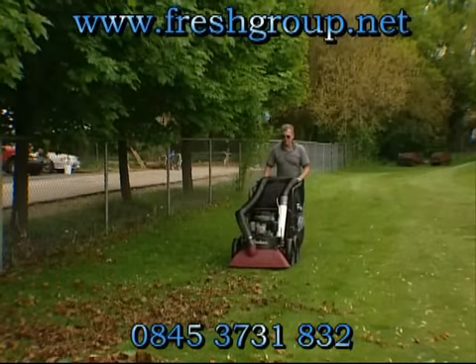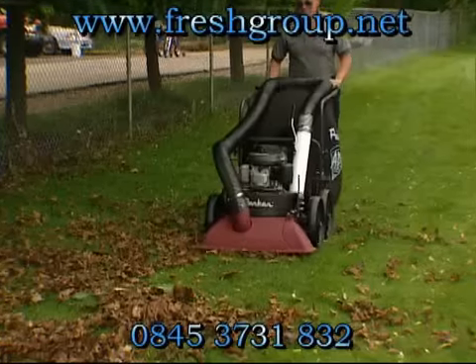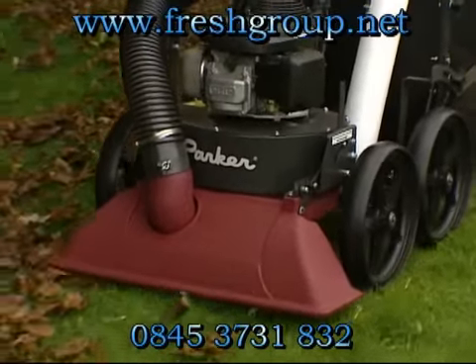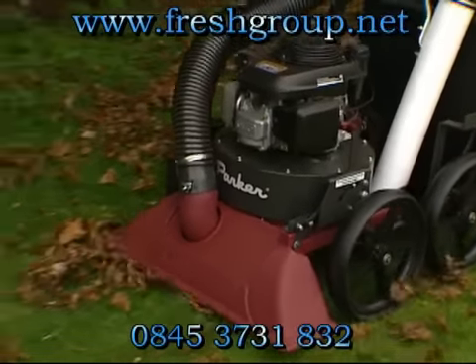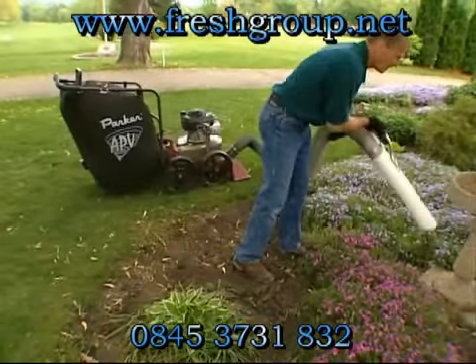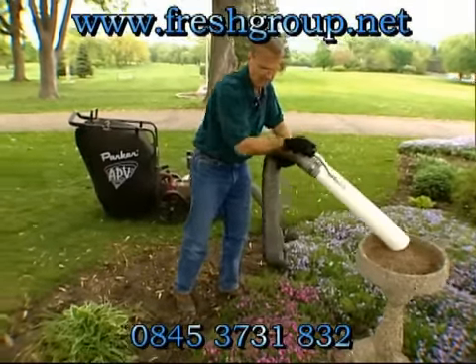The rest of the Minuteman Parker APV Litter Vacuum is warranted for two years on parts and one year on labor. This unconditional warranty is the best in the industry. All engines are warranted separately by the manufacturer of the engine. All this wrapped up in one little machine — perfect in every application.